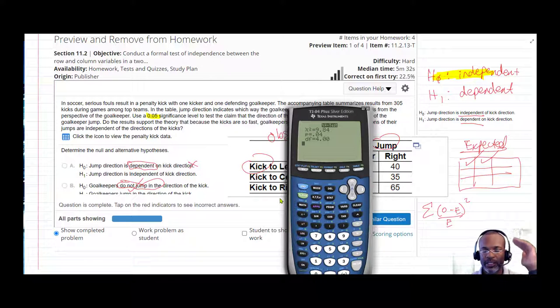We have our hypothesis test. We have the null and alternative hypothesis. Remember, the null will always have a statement of independence. Number two, it asks for the test statistic. That chi-square value of 9.84 is the test statistic, and our calculator gave that to us, and our p-value is 0.04. So the critical value of this, since we are rejecting the null hypothesis, must be something lower than 9.84. We didn't have to calculate the critical value since the technology did the work for us.